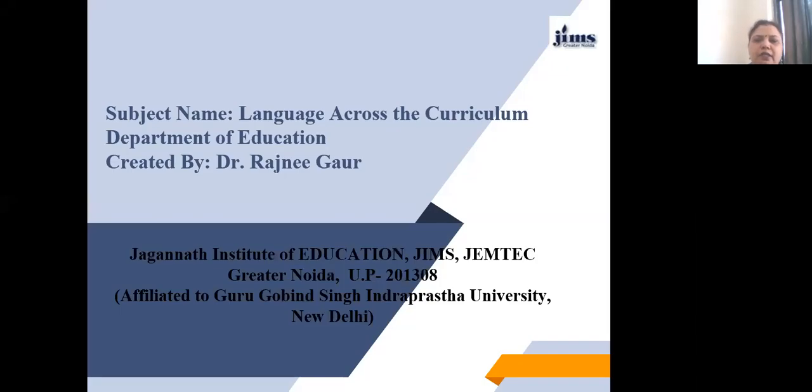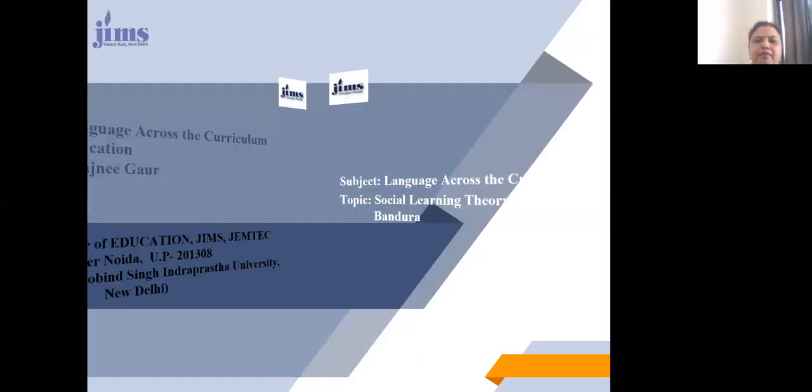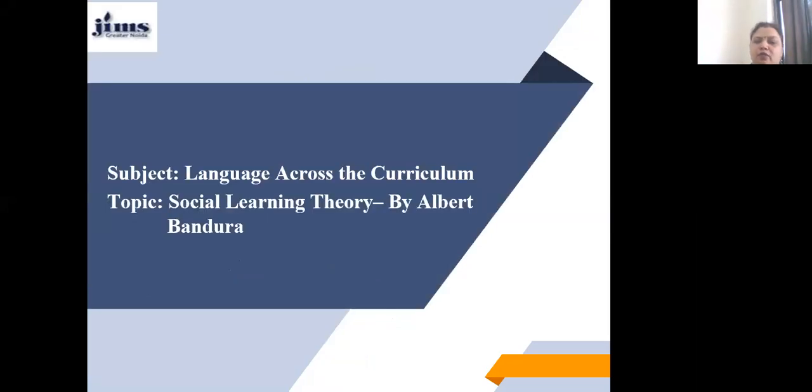Hello friends, I'm Dr. Rajni Gaur and today I'm going to take up a new topic from my subject, Language Across the Curriculum. This topic belongs to Unit 3 and it is the fourth theory of language development. This theory is known as social learning theory and this is given by Albert Bandura, the great social cognitivist and psychologist.